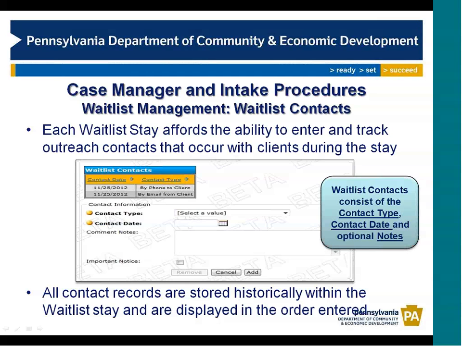It takes just two pieces of information. First, a contact type, which is a predefined list describing how you contacted them, what kind of contact it was: by phone, by email, in person, about 12 different options. Second, when the contact date occurred. Once you have those two pieces of information, you hit add and it automatically adds it to the list. You can have one contact, no contacts, or 20 contacts, a nice way to keep track of the information.